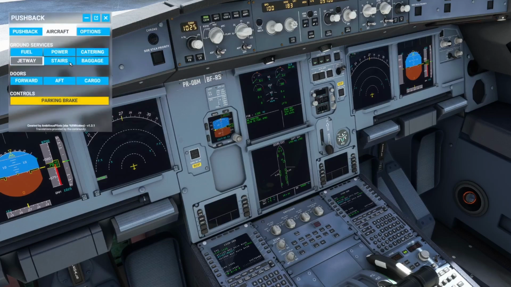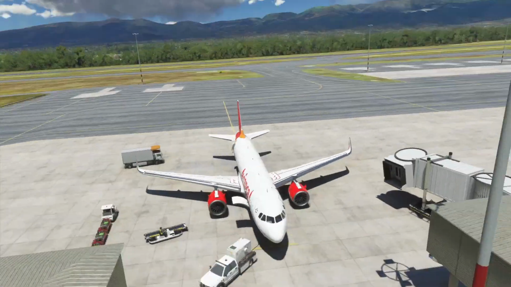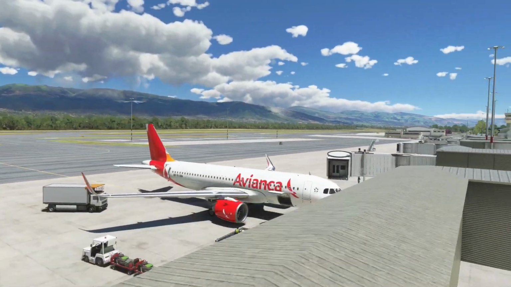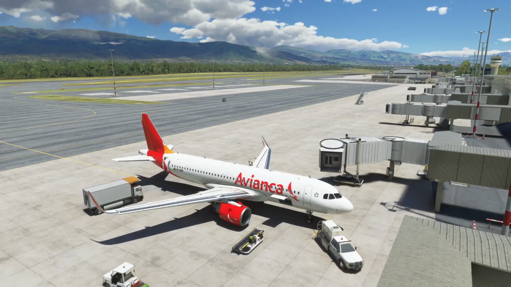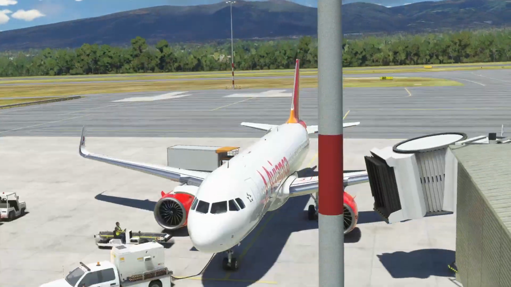What we can do, we can request jetway, catering as well. There we are. Everybody, welcome down to Quito. Nice and interesting approach amongst the mountains. Hopefully you enjoyed the change of scenery down in South America and the change of flight sim with better graphics but not as good planes as P3D, but gotta have some trade-offs somewhere.